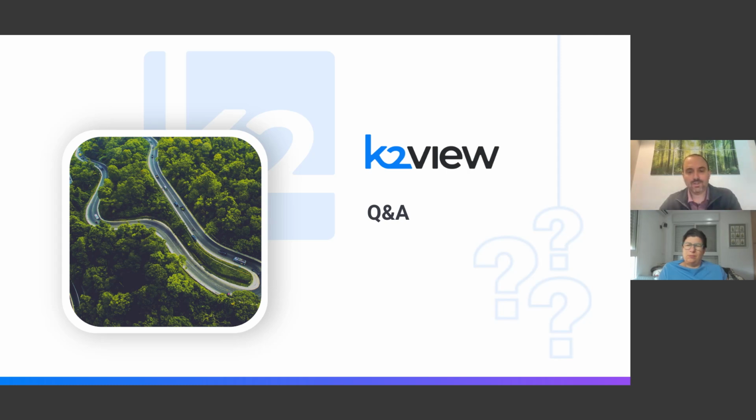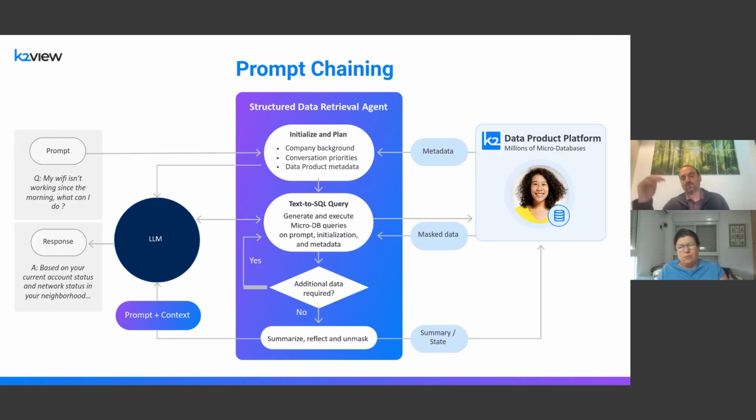Let me reshare my screen for a second so we can look at something. Actually, let me go back to the previous slide where we were seeing the diagram before I share my screen. When we talk about masking, K2View has some very advanced masking functionality, starting off with the ability to scan and discover PII, the ability to catalog and classify the data, and the ability to automate the masking process. And that means that we can include stages in our chain of thought that take care of security.